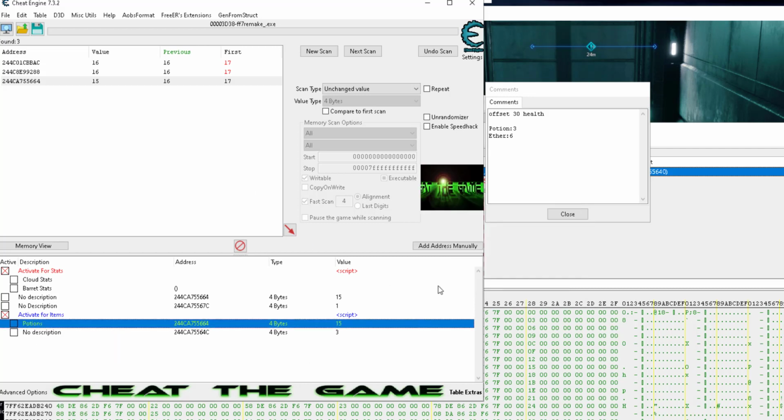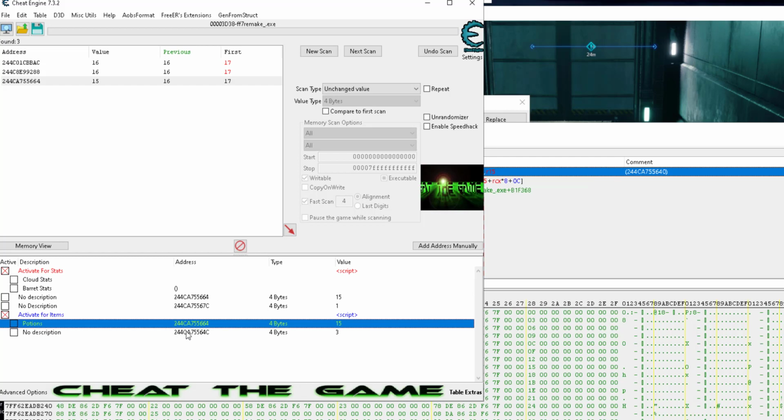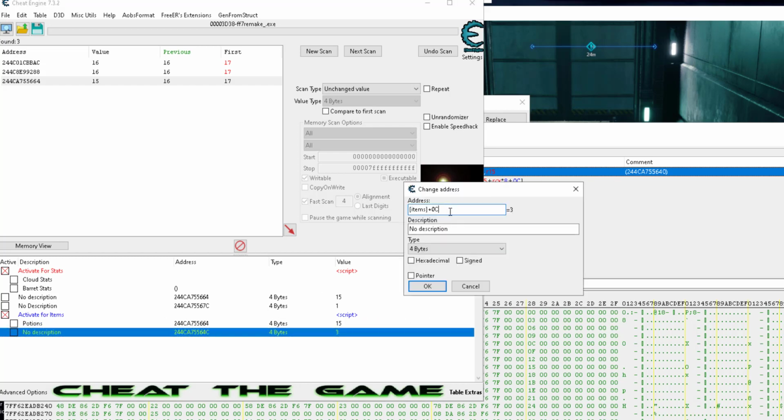And we're going to do the same for ether. What was ether again? Take a look. We see ether's ID number was 6. So let's do the second one. We'll go plus 6 times 8. Oops, I'm sorry, 6 times 8. There we go. And take a look. Ether.